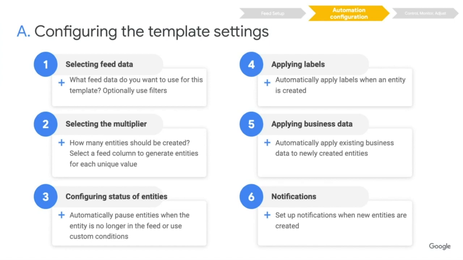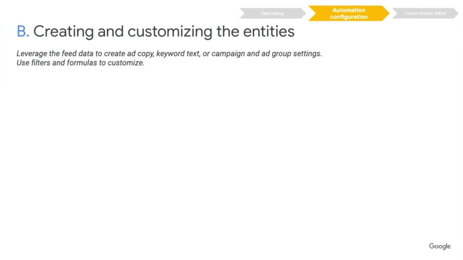It can be nice to know when automation is working for you, so that you can also take a look at exactly what it created over time, in case you want to have a close checkup on how the automation system is running to make sure it's always doing what you're looking for. It also helps you downstream with adjustments. These settings make up the inventory management template settings that are special to allow automation to help you scale to your needs. Once you have these set up, you're able to use the additional entity-specific settings in order to move forward. And we want to use this next section to talk through some of the ways that we can do customization of campaign settings and ad settings and so forth to help you meet your needs at scale.